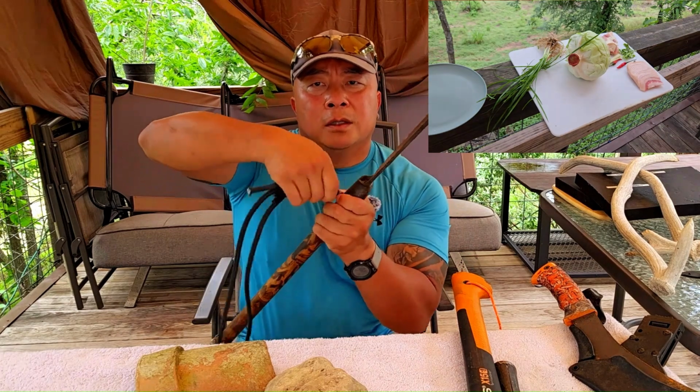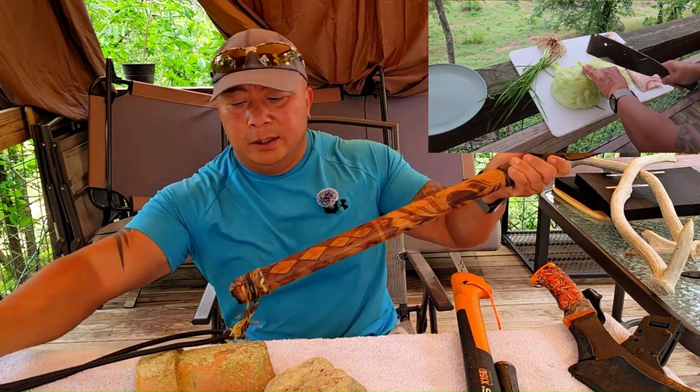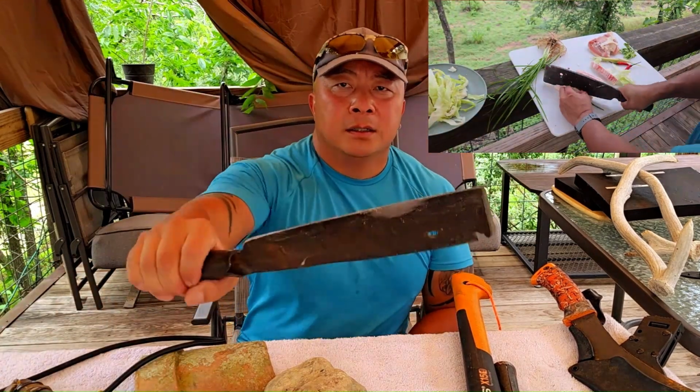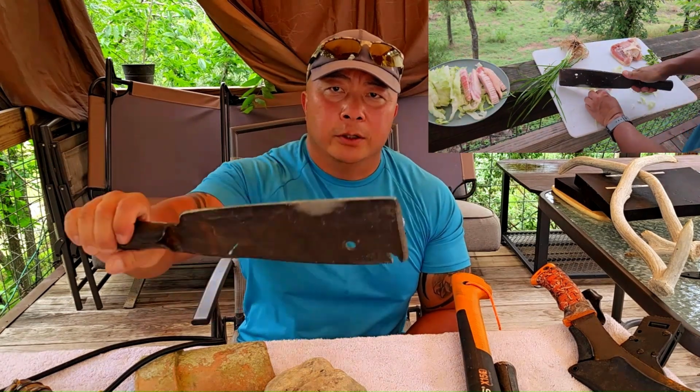So now, this breakdown feature is perfect, right? So now I got this thing, it's a super handy chopper. You saw me process food earlier, right?